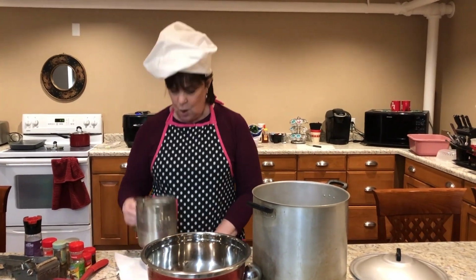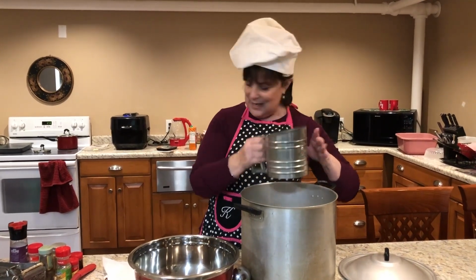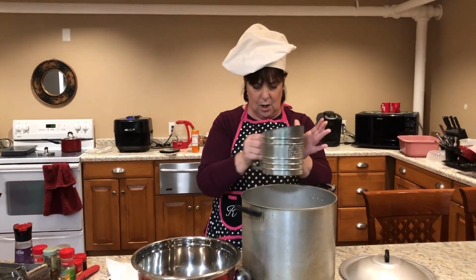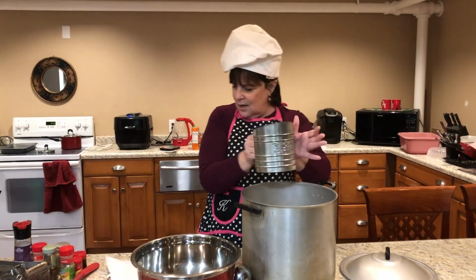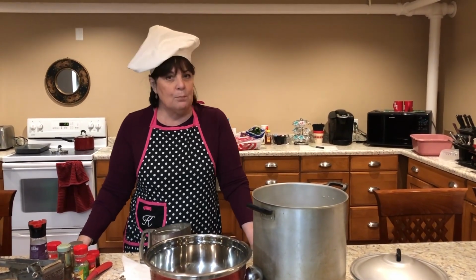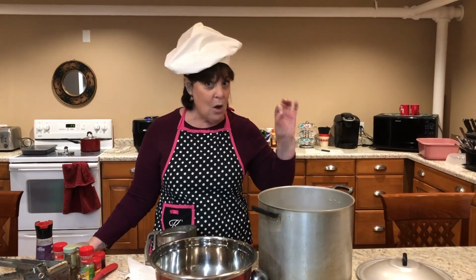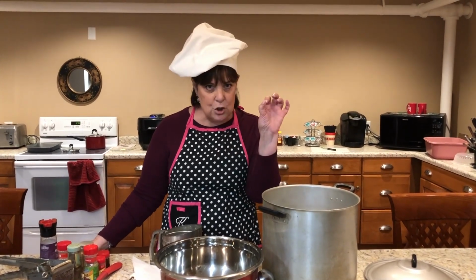So, right now, I'm going to do some sifting. We'll get that into the pot. Oh, you have to do this too. Okay, into the pot. So, just about ready to put everything in the stove. The turkey, only the flesh is turkey, and it is being plucked right now, so you cannot see it till the very end. So, now I will show you my secret ingredients every family should have.